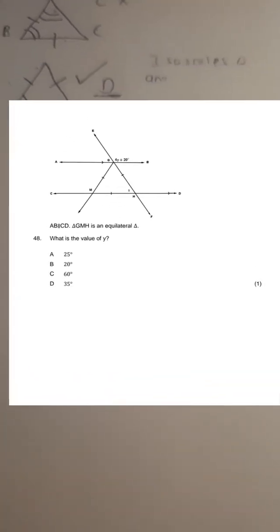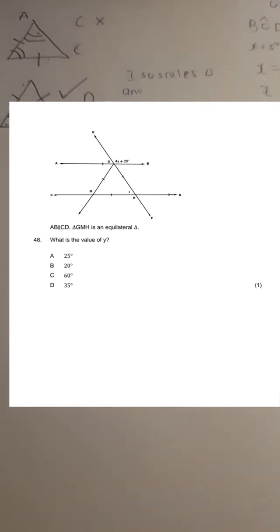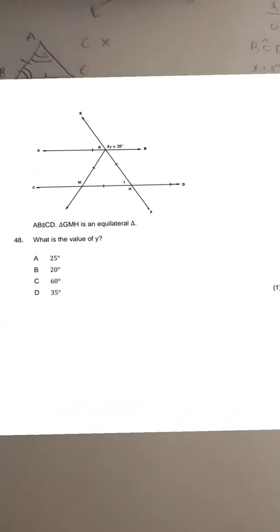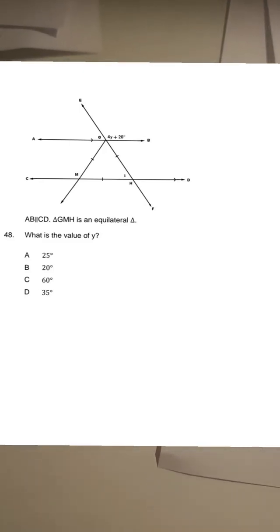Okay, let's move on to number 48. Number 48, there is the diagram, right? I'm sure you guys can see it very well. The diagram is very clear. We are told that AB is parallel to CD. And the minute they say that, guys, I'm sure a lot of warning bells ring for all of you, as they should. The minute they say parallel, we should have some things go off in our system. The three relationships that exist between parallel lines. That's very important.